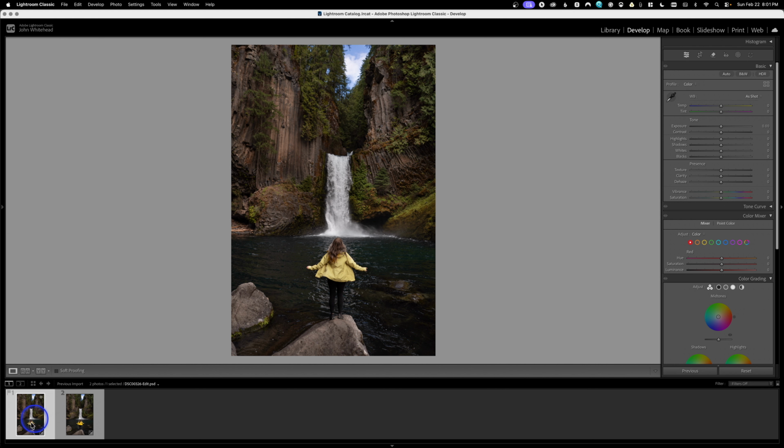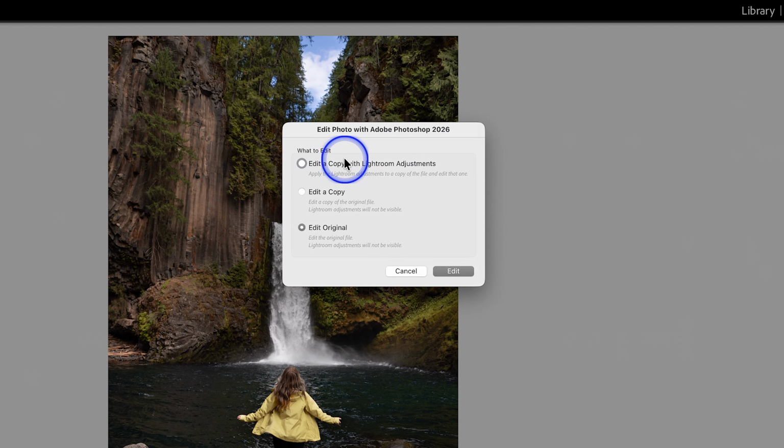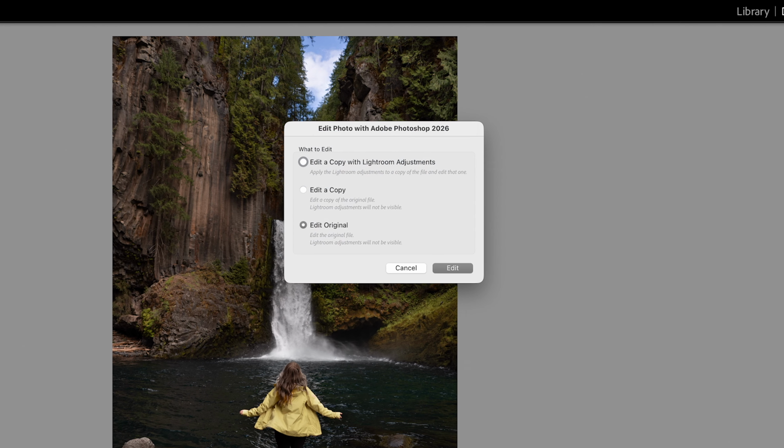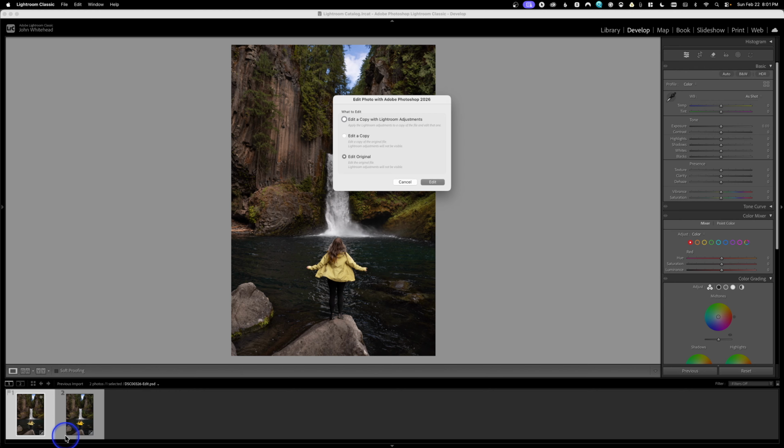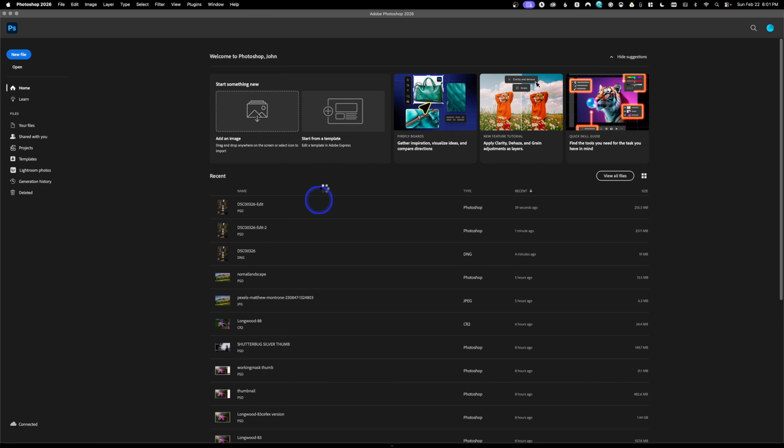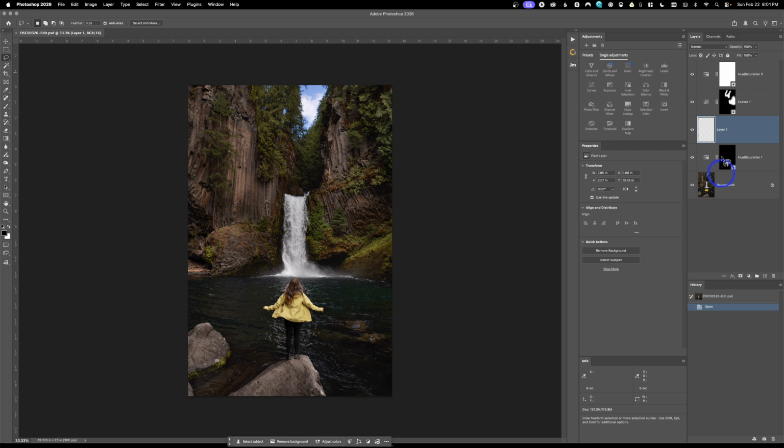So we've closed the window in Photoshop. Here's the edited version that we just made. With that selected, if I hit Command D again, this time, instead of editing with the Lightroom adjustments, which is the window, we want to edit the original. It's not really the original raw file, it's the original, it's the PSD that we adjusted. If we hit this, it will get rid of the adjustment layers, but if we hit edit original, it's going to throw this back into Adobe Photoshop, and you're going to see why we call this non-destructive. All these layers are still here. And if I want to turn them all off and start from the beginning, I absolutely can.